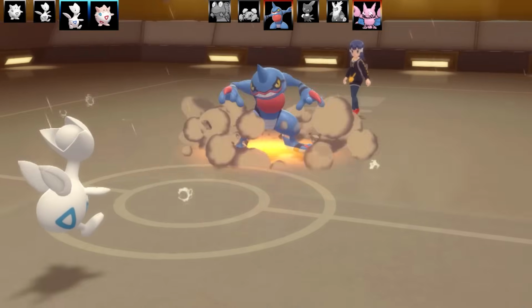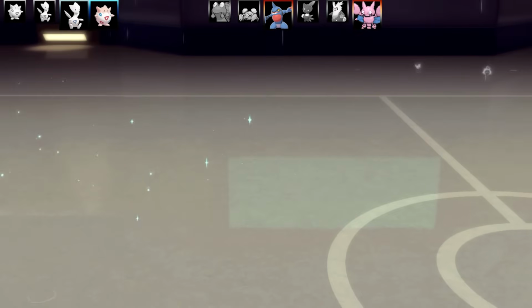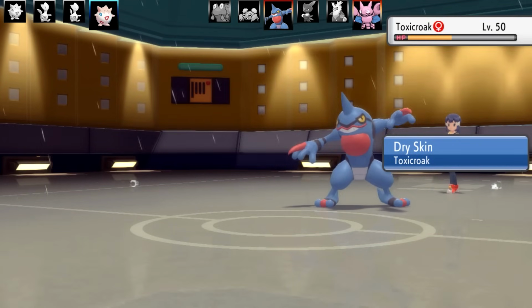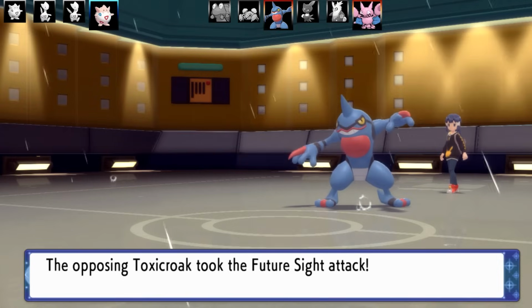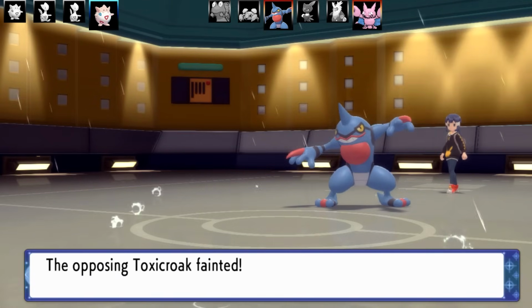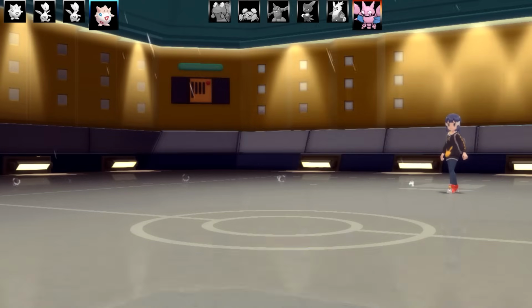So Toxicroak is going to go for a Rock Climb here. The Rock Climb glitch, of course, is still in the game. Better fix all the fun glitches in the game, but not Rock Climb. And we got some more health recovery on Toxicroak. So that's the end of my second Togetic, and that's going to go down to another move there, which is cool. So, oh wait, that was the Future Sight. I got another Future Sight off, I believe.